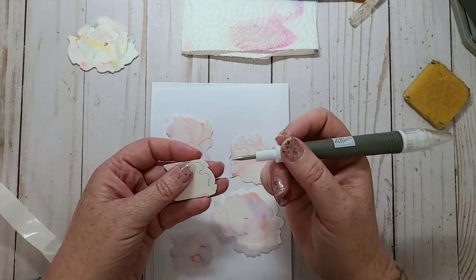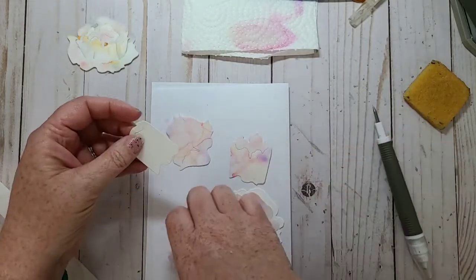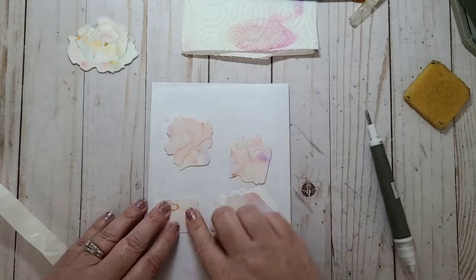You just got the peony set? Yeah, I got this last year and I've only used it a couple times. It's going to be a while before I can order anything else. I've got to get back to my markets and start making some money.